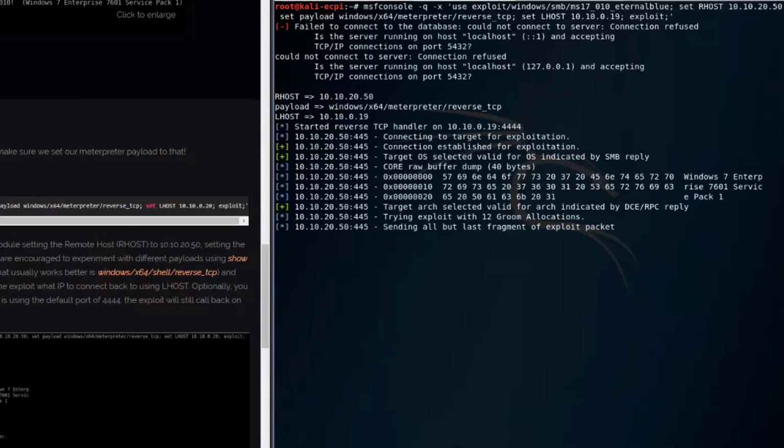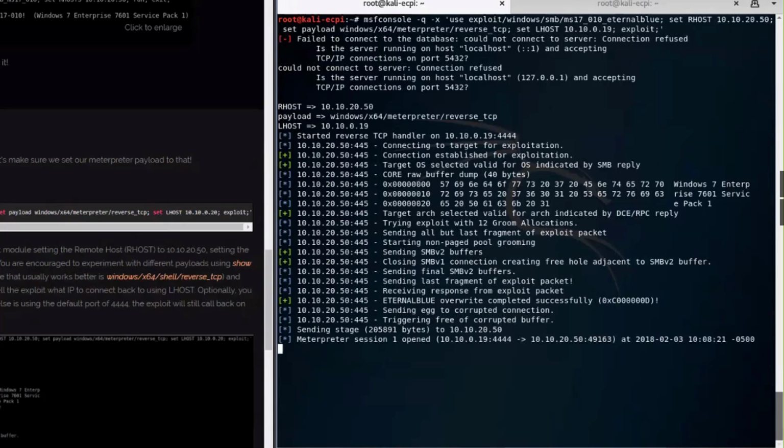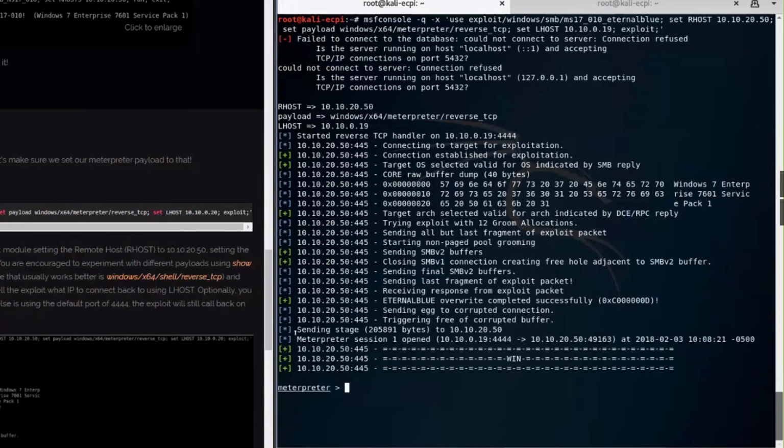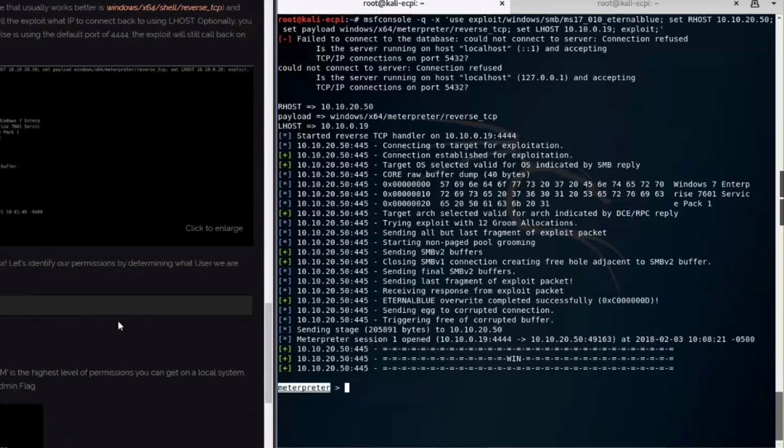Sometimes Eternal Blue doesn't react properly with a Meterpreter payload. Sometimes it does. It all depends on the device. Apparently this time it worked fine. So you can see here, Meterpreter session 1 opened, and we have a Meterpreter shell here, telling us that we've fully got this device. We have a shell on this device. If we do getuid, it will tell us that we are NT Authority\System. We completely own this device.